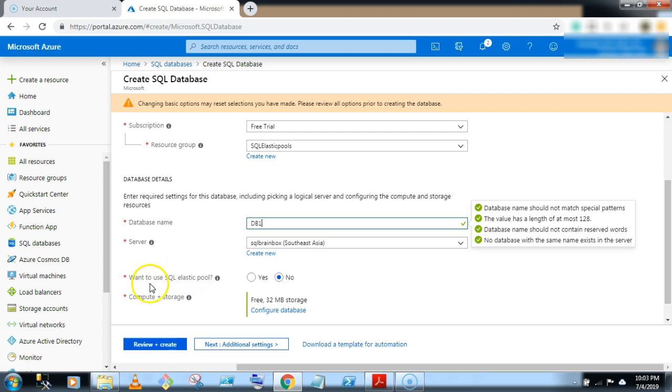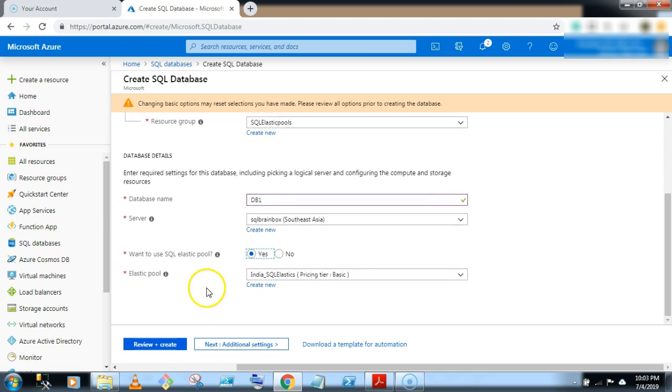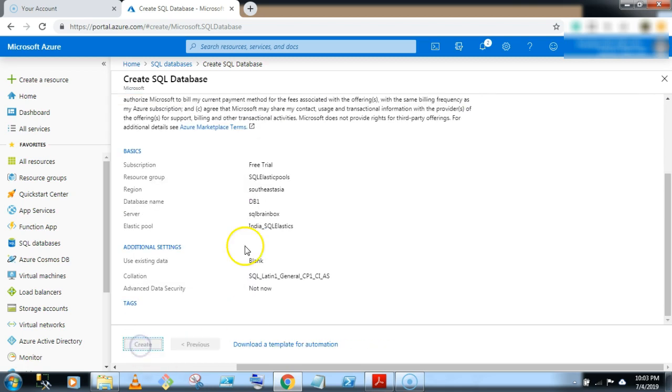Here, if you want to add a database in an elastic pool, you have to select the option: want to use a SQL elastic pool? Yes. By default, this drop down will come and it will provide the list of pools. Right now I have only one pool, that's why by default it is showing India elastic pool. So select it, review and create.